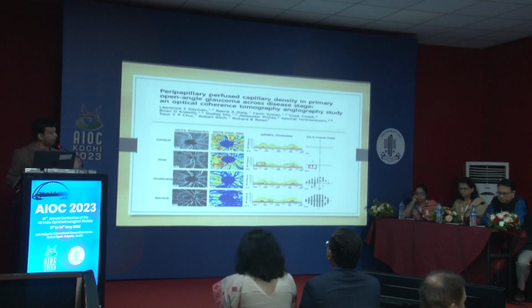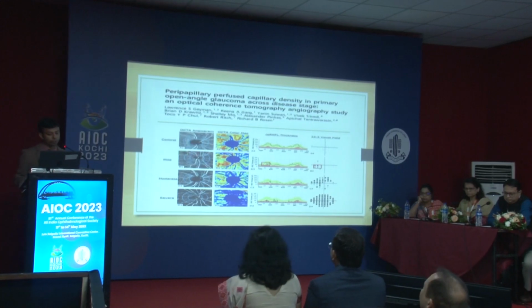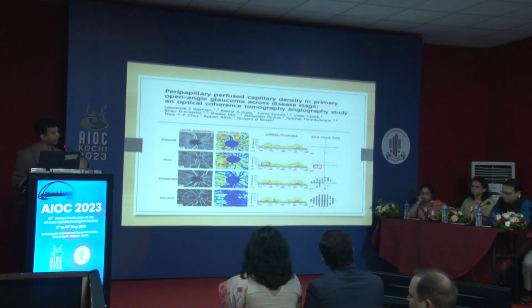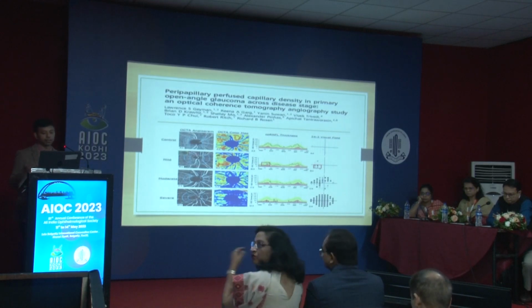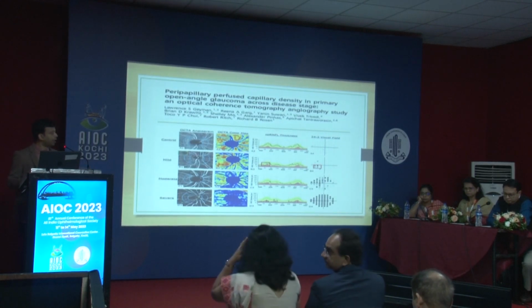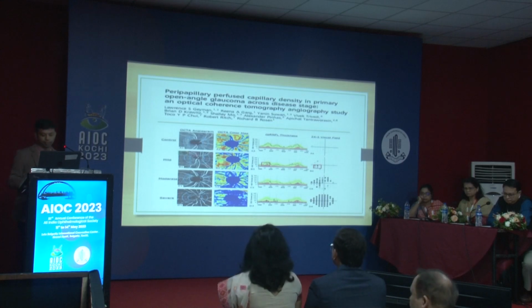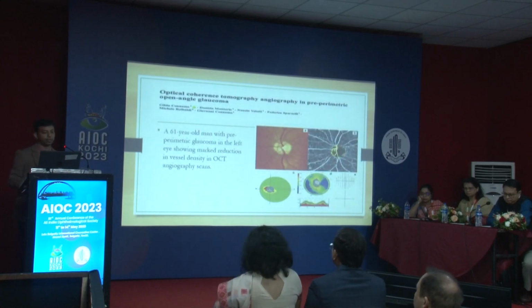Whether there is any correlation with the OCT also. This paper by Gaiman et al. has shown that OCT angio and OCT pictures and our visual field, they walk hand in hand, and in OCT angiography, the severe vascular density loss corresponded with the RNFL thickness loss and marked visual field defect.